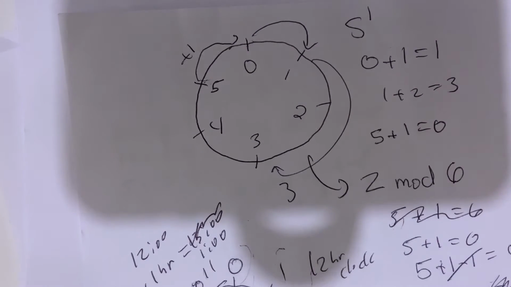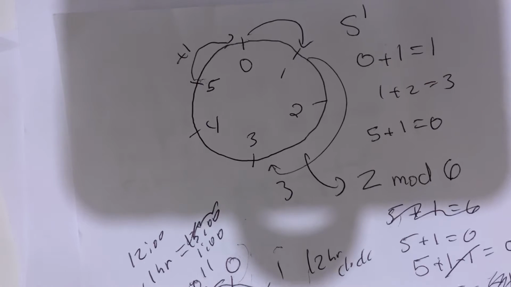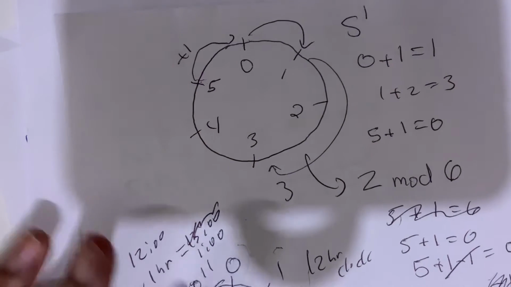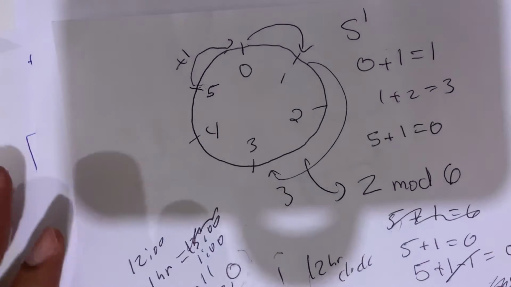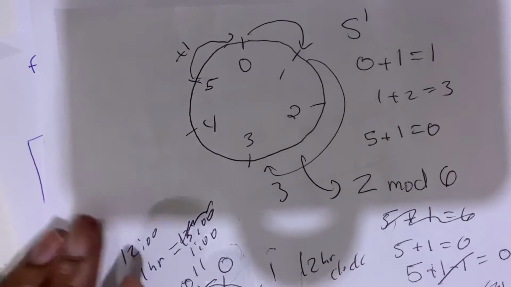So we don't have to try to think of some random abstract group. Instead, we can just take the integers, take some arbitrary amount of numbers, put them in a circle, bam, we have a group. Since it's so easy to find groups with this modular system, we are going to use that a lot in group theory, which is why it's very essential to understand to learn group theory.